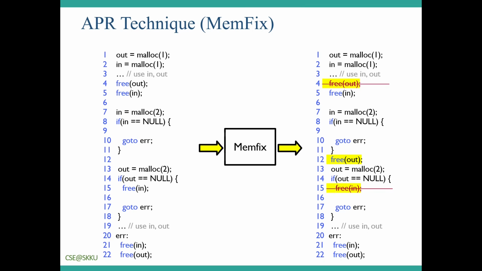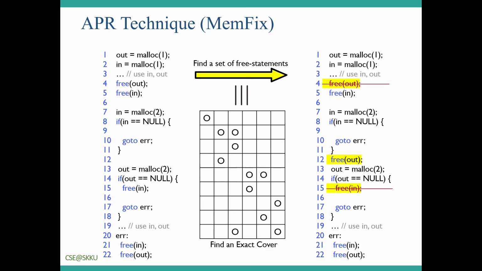As I mentioned earlier, Memfix provides formal guarantees that the generated patch is correct. As a result, it frees developers from the tedious and error-prone task of manually verifying the patch's correctness. To achieve this, Memfix reduces the problem of finding a correct patch, more specifically identifying the correct set of the free statements, into solving exact cover problems.